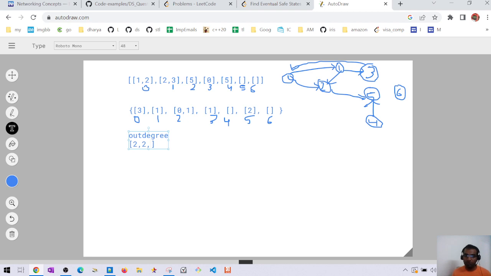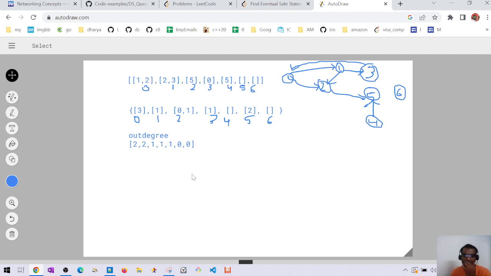For node 2 we have one which goes to 5. For node 3 we have only one which goes to node 0. For node 4 we have one which goes to 5. For node 5, it is 0, and for node 6 it is also 0.